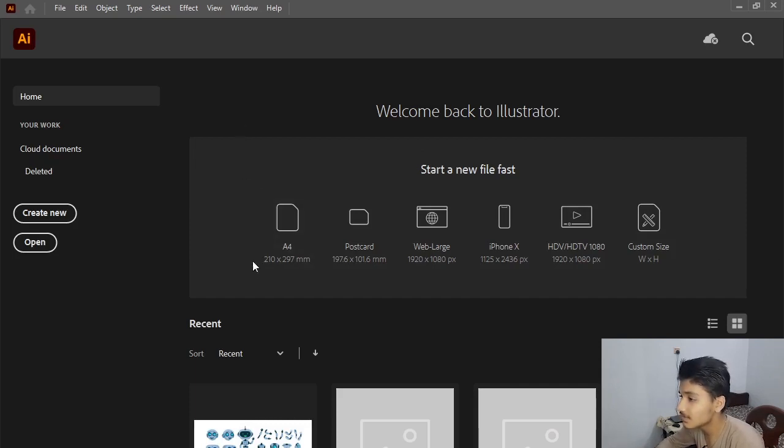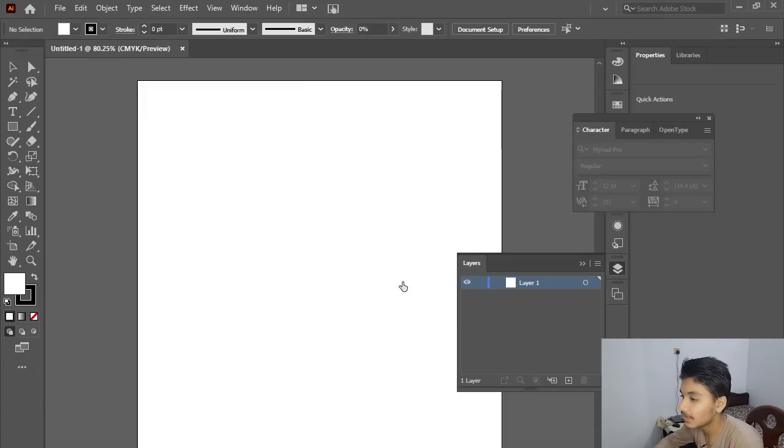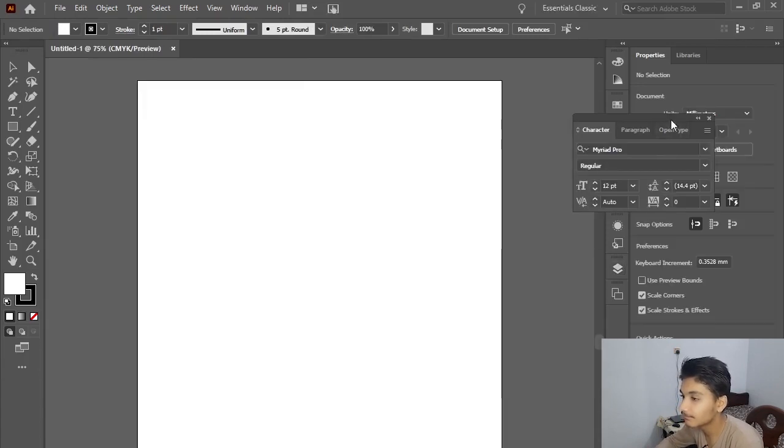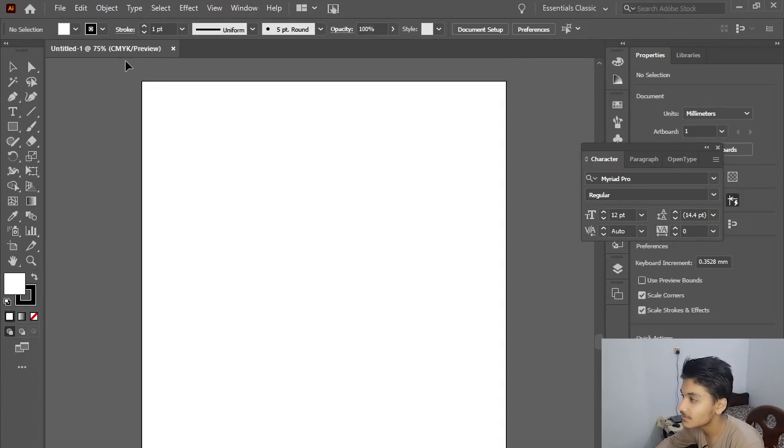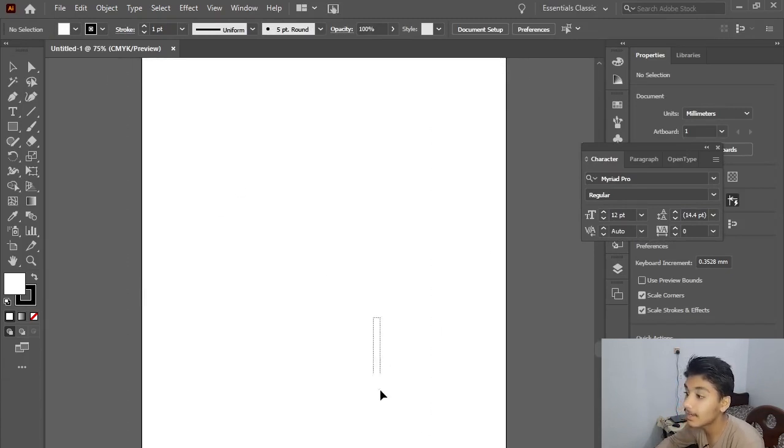These are pre-made presets available by Illustrator, or Adobe. You can click on one and it will open that standard file. You can see this artboard.